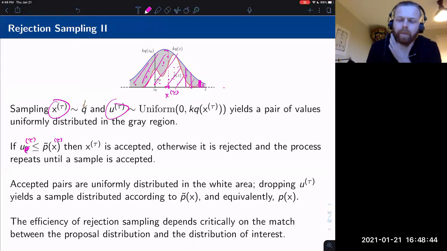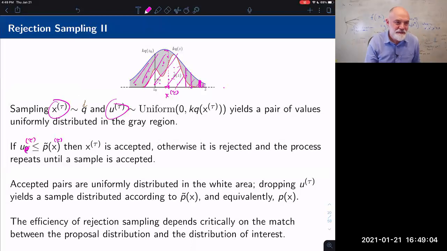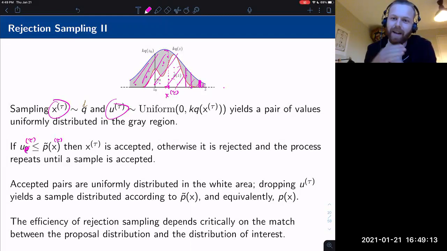Can I ask a question? Yeah. I think that K has to be set such that the proposal is always larger than the target distribution, than the normalized density. Is that right? Yep. So isn't it hard to find K in this case? Isn't that sort of half the problem that you need to solve? Whenever you read about rejection sampling, it's like, how could you ever do this, right? It's dumb, right? It's only that one slide before Gibbs sampling and MCMC.